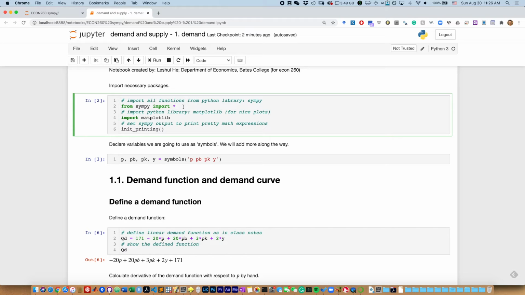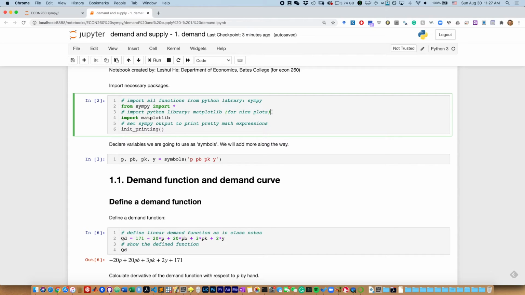In Python, you're going to see this command import a lot. What import does is reach into a particular package of tools and try to get something out of it so you can use that tool. In particular, this line says, go to SymPy, this package, think of it as, again, a bag of all kinds of different screwdrivers. And import says, go get, and star refers to everything. So we're just going to tell Python to go to the package SymPy and get all the functions from it, all the useful things in it. And we're going to pick and choose whichever one we'd like later on.